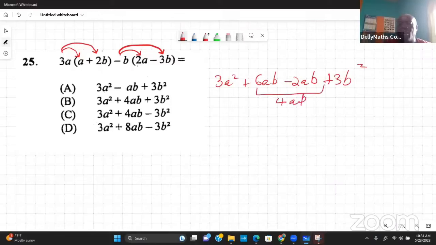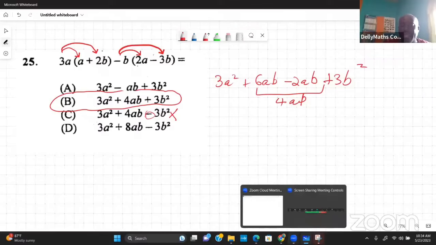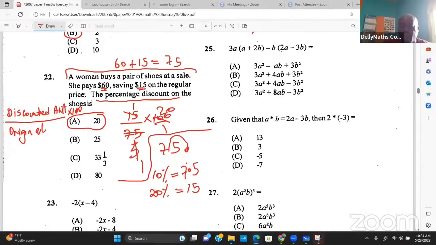All right, so we're looking for the one. If you're not careful, you might make a mistake because look at this right here. This one is the answer, but they do have another one very similar, but the sign is different at the back. And we realize that it should be a positive at the back when you're done. So take a good look at that. The answer is B. All right, so the answer is B for that one.